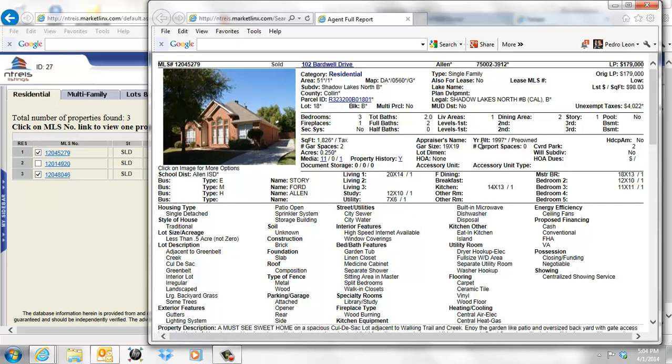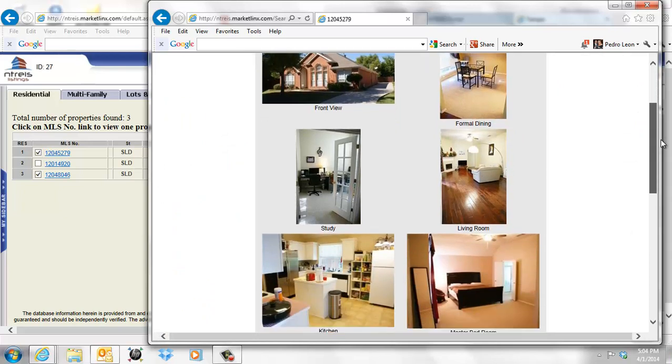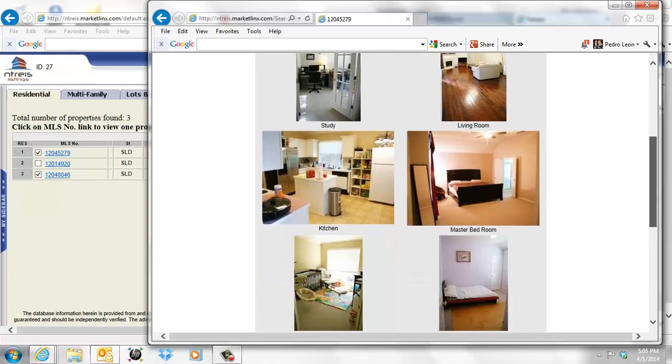So this home, even though the square foot is slightly smaller, it only has 1 living area instead of 2 living areas, 2 dining areas, but that's something that can be adjusted in the price. I look inside, some of them have pictures, some of them have no pictures. Just depends.